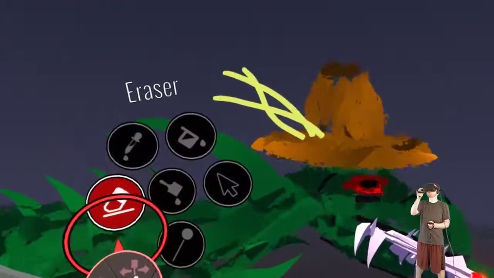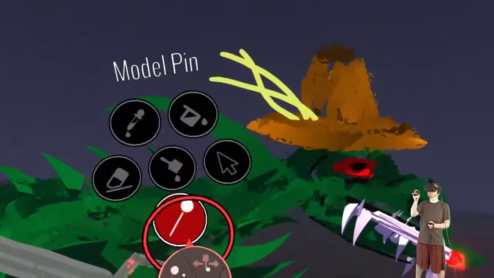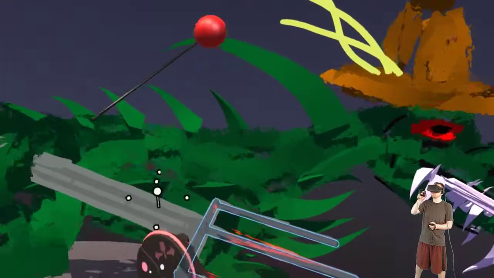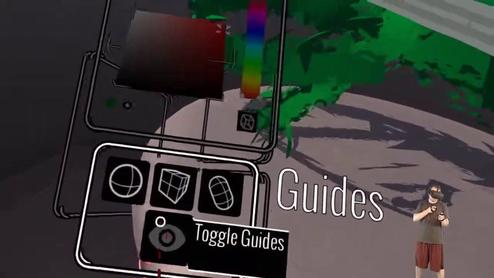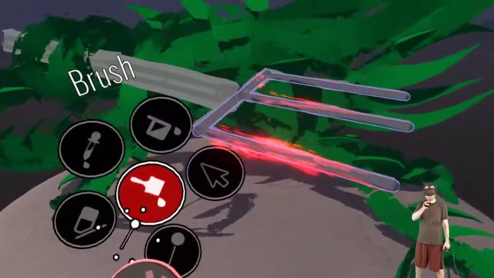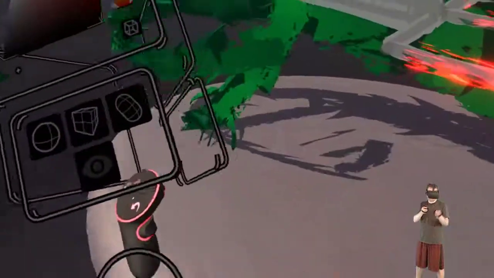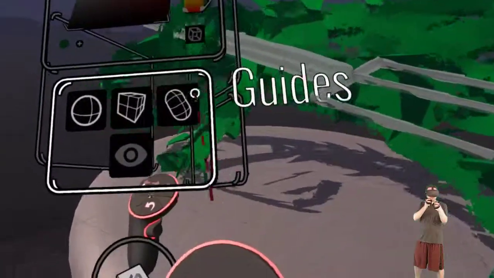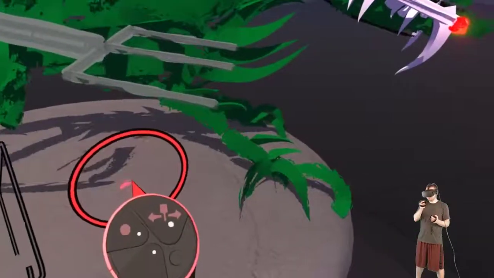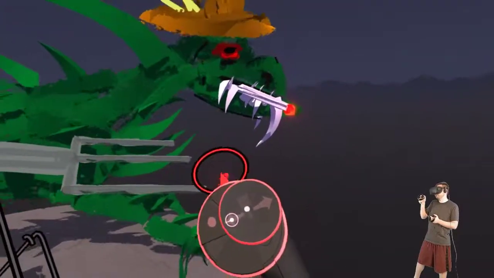Oh, there's the dropper. Model pin? What'll that do? What am I doing that? Hold it together or something? I got a lot to learn. I mean, this is so much stuff to do here. Yeah, I don't know how to get rid of this freaking guide. It's not letting me paint the way I want to paint.